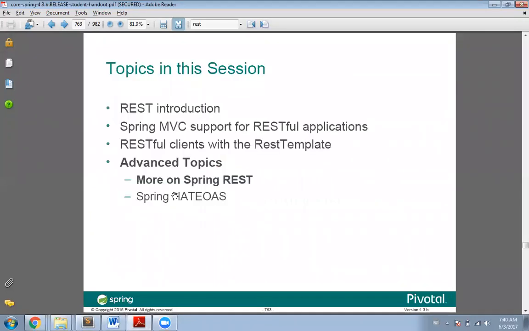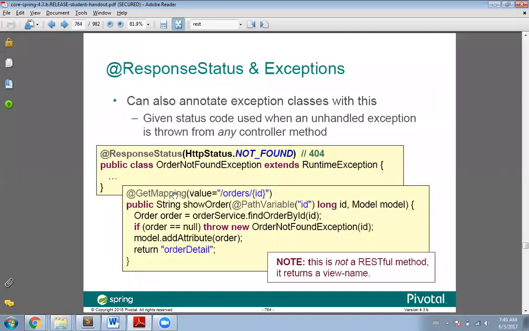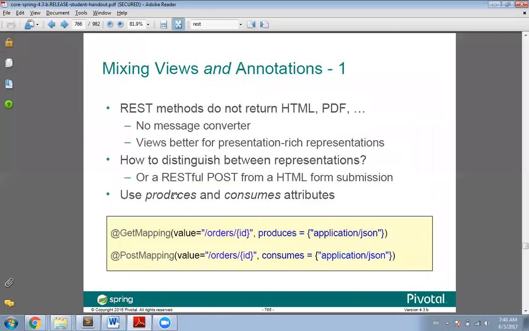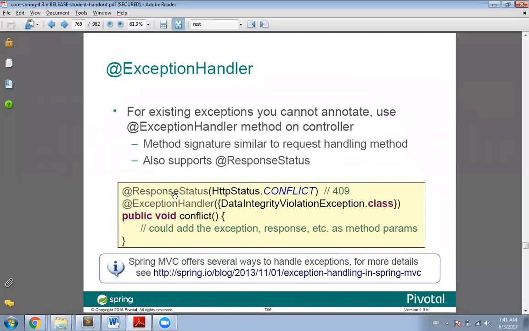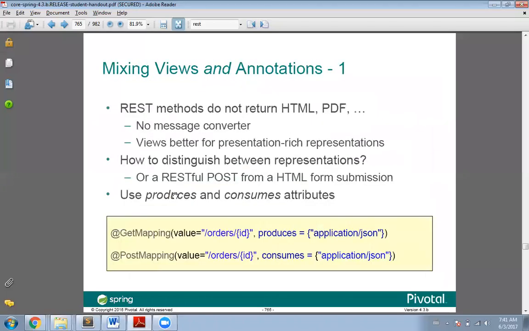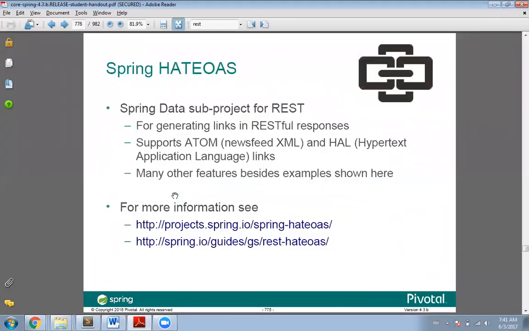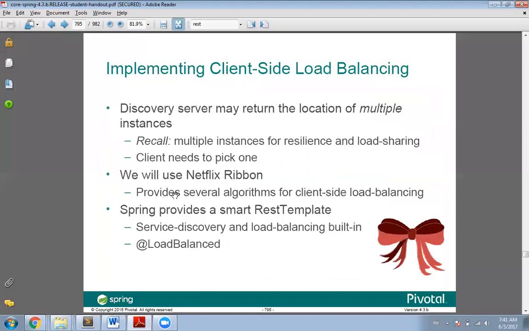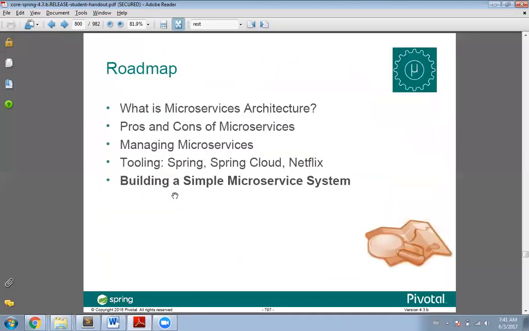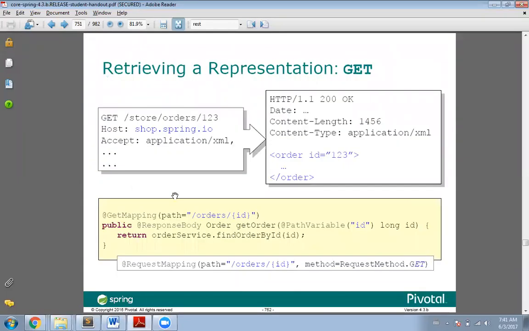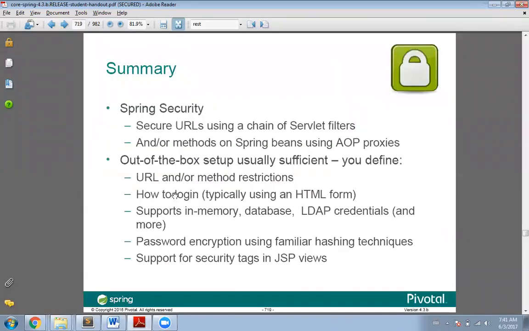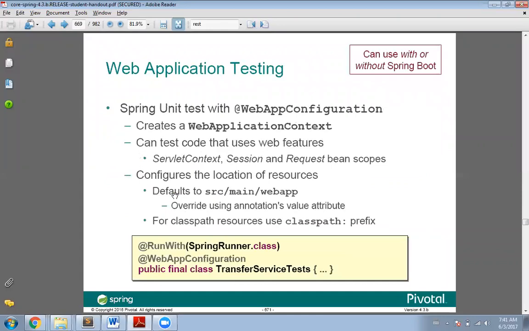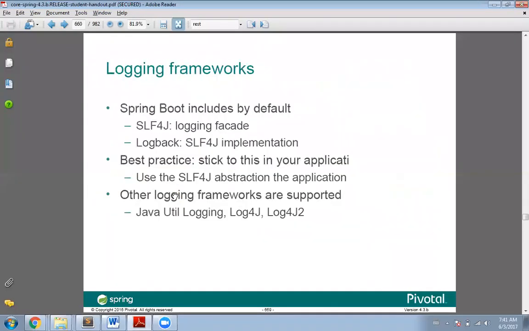There are some other advanced topics which are not part of the discussion, so I will skip them. If you have any queries, you can let me know. Now let us see, last topic of our course I think, that is security, right? Spring Security. Let me just find where Spring Security is.